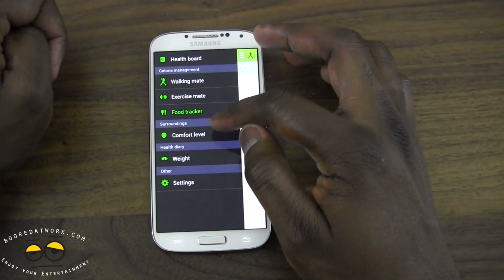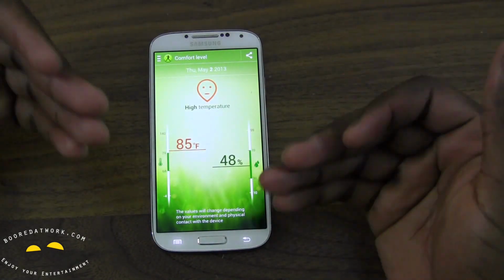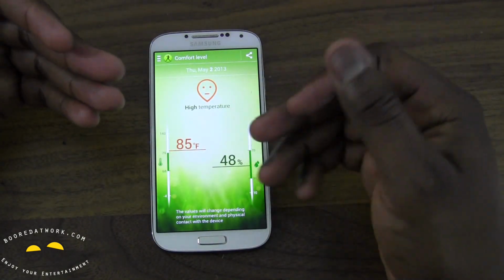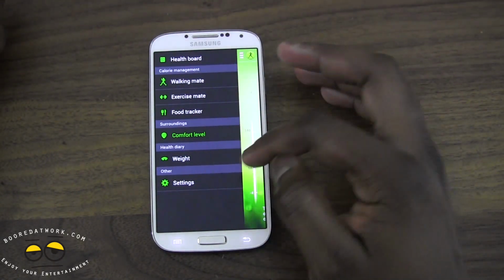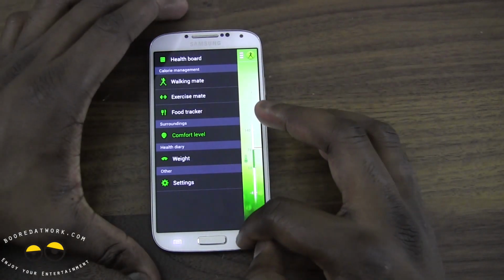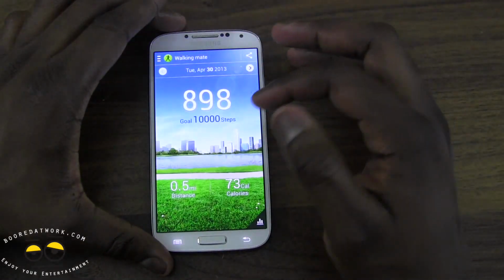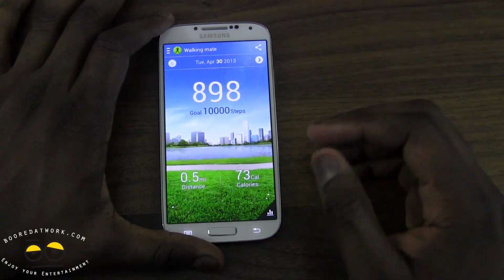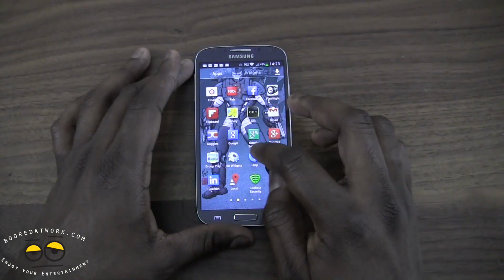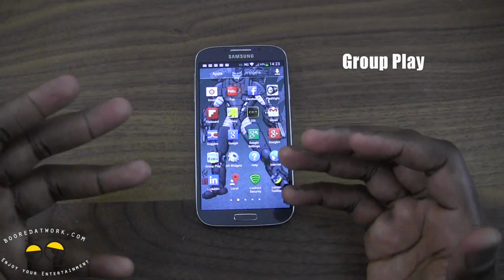Then you do have comfort levels and surroundings. It gives you a rough temperature with the barometer and shows you the temperature range you're looking at and what you're trying to get. So it's at 85 degrees. Weight, of course, and as well you can go into the board settings here. So this is a very interesting tool, like I said, and even though a lot of people might call this gimmicky, I do like the fact that it is in there and it does something for group play, which allows you to play music and share with different Galaxy S4s.